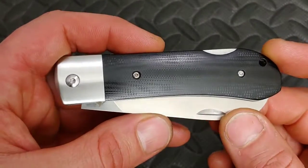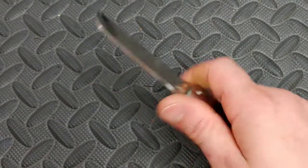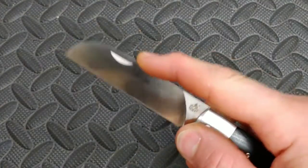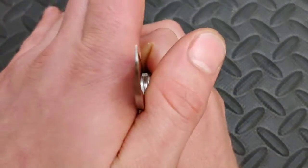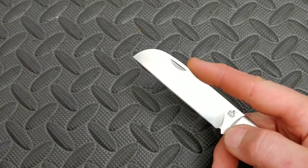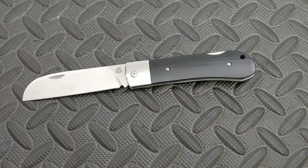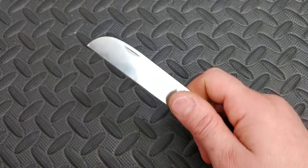All right, so let's get to some bad things. Oh wait, no, let me go back to the blade geometry. So cutting through stuff worked really well. It cuts through stuff pretty doggone good, and this tip is nice and fine to where you can pierce really good like this. And I had to cut open a ton of boxes today, and I mostly used another knife because I did have to do some serious work, repeated cuts over and over, and I did not want to destroy this thing.